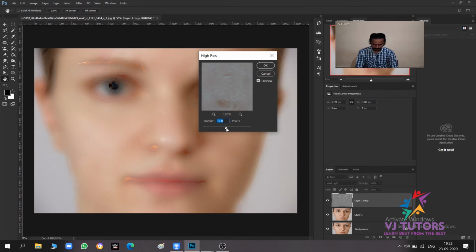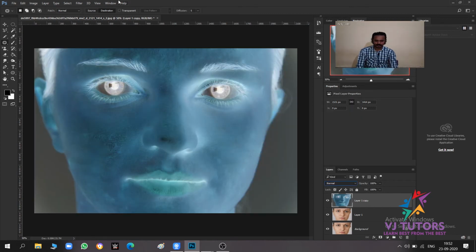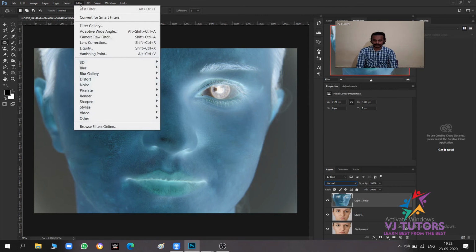So radius basically works on the smoothness of your image, because we mix that particular gray shade into my clean image. That's why it's creating a smoothness. If you don't blend it, suppose I just use this as normal, and then I go to Filter and use High Pass.